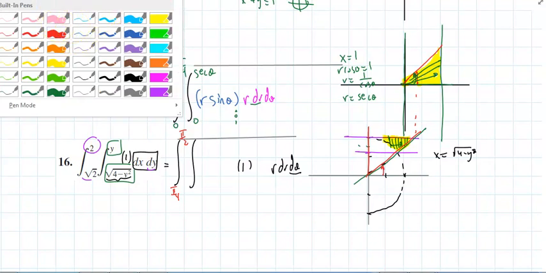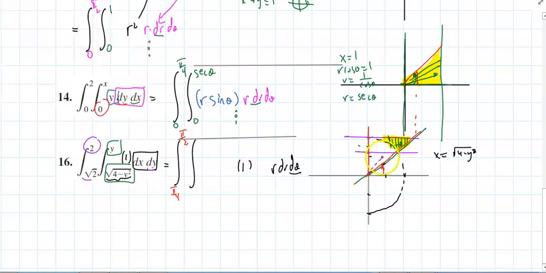And if I take r, I'll notice that r is going to start always on the circle, and the circle has a radius of 2, so it's going to run from r equal 2, and it's going to end on this line. I'm sorry, that's not x equal y, that's the line y equal 2. If I replace y by r sine theta, that would mean r equal 2 over the sine of theta, which is twice the cosecant of theta, and there it is.